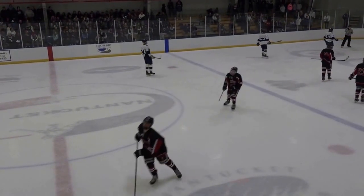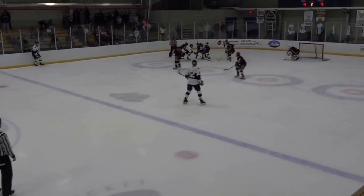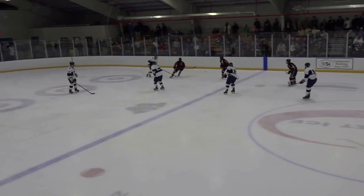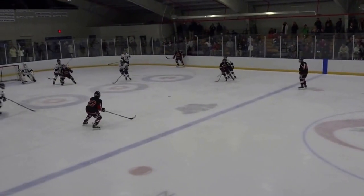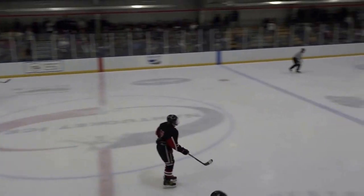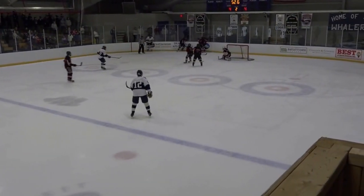A lot of activity here. Back and forth between the two teams. Austin Starr in the circle again, trying to come up with a win. Another draw. Red Raiders now coming through the neutral zone, trying to do something with it as they're working into the zone. Red Raiders get it back to their point and go D to D. Broken up by Nantucket. Austin Starr banks it off the boards, trying to find Lester deep. Lester wrapping it around. He's picked off by a Red Raider player.